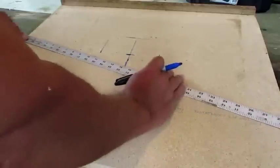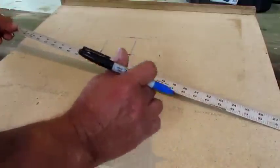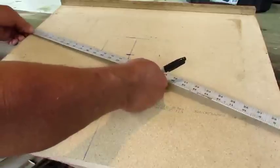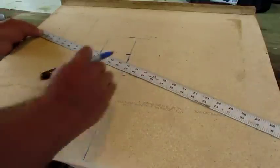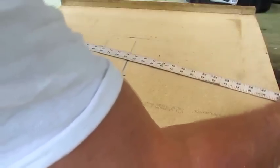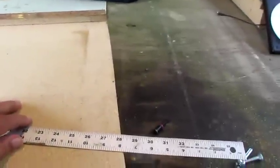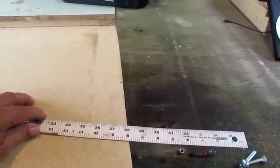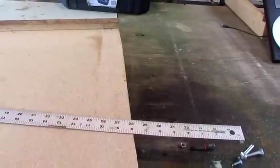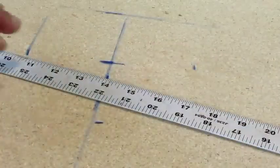I'm kind of backtracking — I missed this filming. I'm going to show you how to center something up. That same uncle I had, I seen him do this before when I was young. I'm going to put this end on zero, and then I'm going to turn this until it hits an even number. I'm turning this until it hits an even number — see me get it right on 28. I got zero on one end and 28 on this end. That's just kind of a shortcut to find the center.